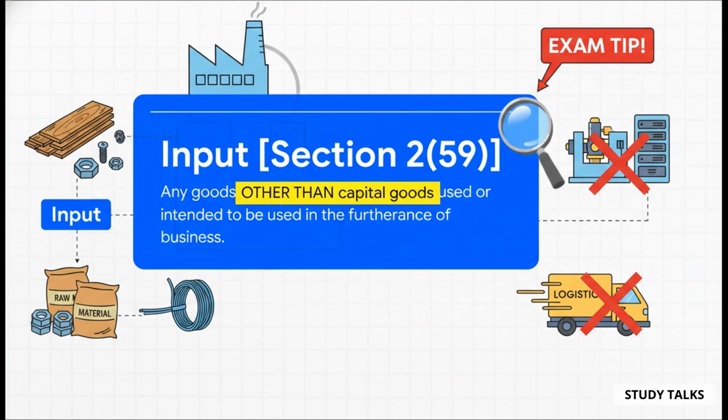First up, the term input. The definition seems simple, right? It's any goods you use for your business. But what's the most important part of this definition? The phrase, other than capital goods. The law creates a very clear wall between regular inputs and capital goods, and you have to remember that distinction.